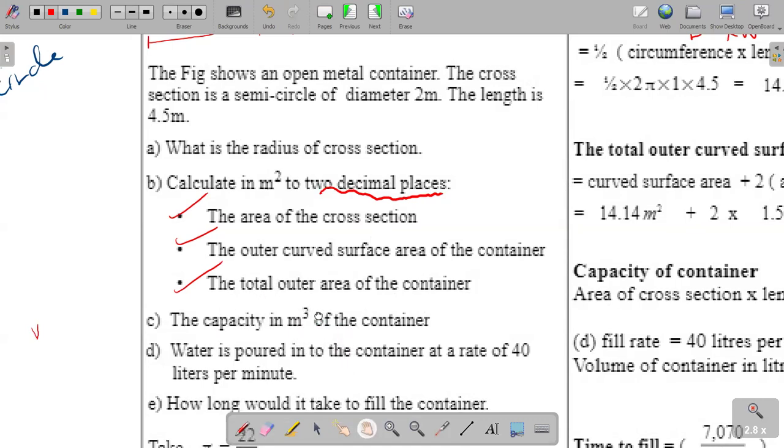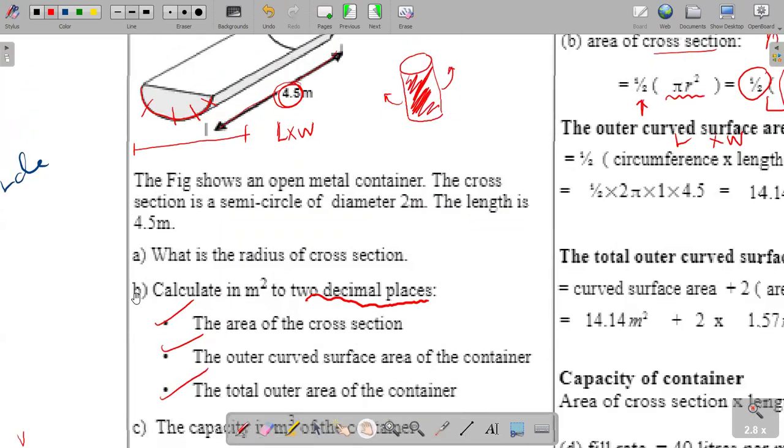Now, why is this easy? Because all of the units are already in meters. In the exam, you don't ever assume it is the same. Always check. Make sure everything is talking about meters, everything is using meters. Make sure it's not centimeters or millimeters or even kilometers.